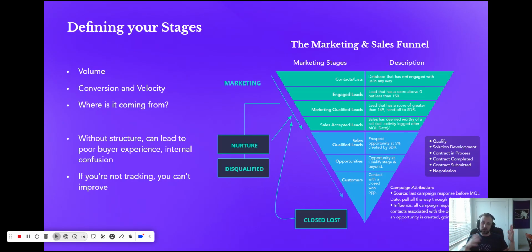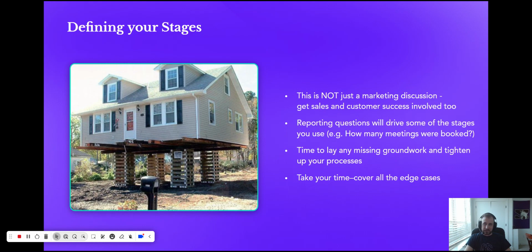Without structure in place, in addition to not being able to measure and improve your own processes, this can also lead to a poor buyer experience because they may be requesting demos and you don't have a firm process for handing that over from marketing to sales, and then that gets lost in the shuffle potentially. So it's very important to have this well defined and tracked well.